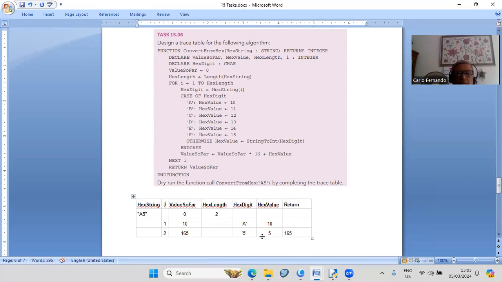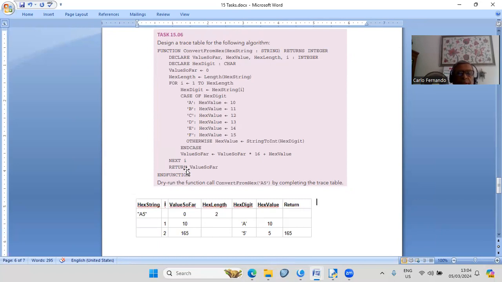Then what happens? Value so far equals value so far, that is this 10, which is here now, into 16. That means 10 into 16, 160, plus hex value. Hex value is 5 numeric, and it's 165.